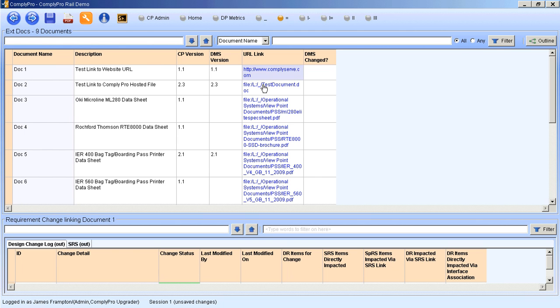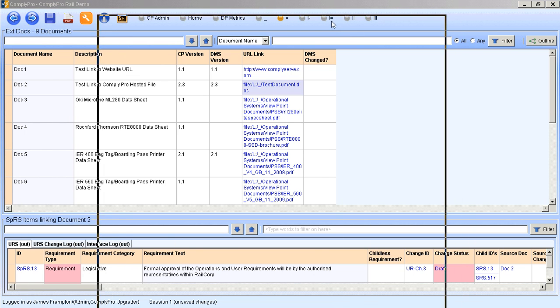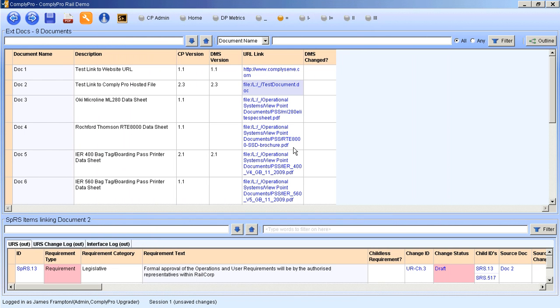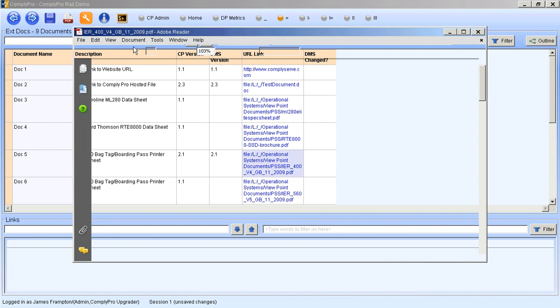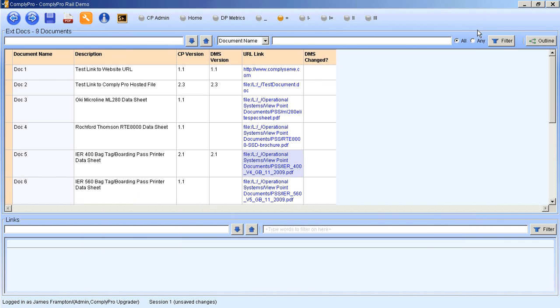And if we want to, we can simply click on this link. Once again, I'll drag it across, and here's a Word document that has now opened up. And here, for example, a PDF document that's now opened up. So you can store local documents to ComplyPro on the L drive.